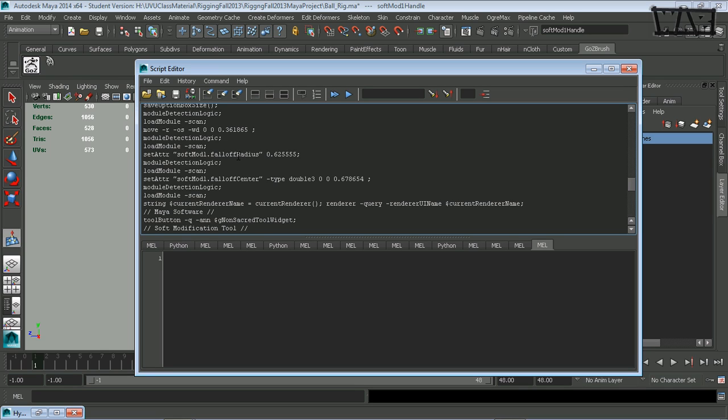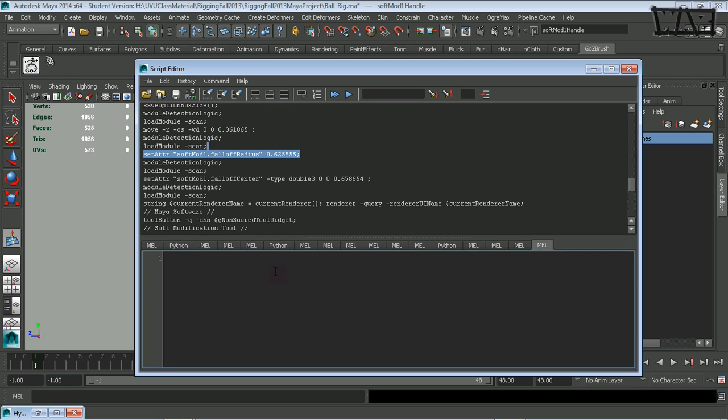So that could be handy, because if our ball gets poked, let's say like a finger, or it's sitting on top of a flagpole or something like that, depending on the size of the object that's poking our ball, you would want to adjust the size of the soft mod. Okay, so we want to keep this one in mind, so I'll select it in the history, copy, and I'll paste it down here in the bottom just so I don't have to keep track of it.